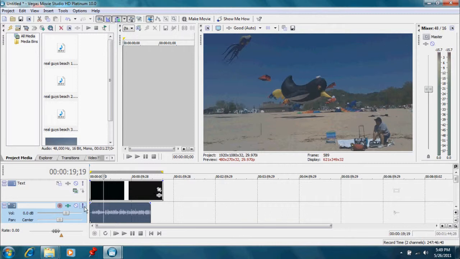Now, you can, of course, also record using the interface here in Movie Studio itself, arm it and record it, and use these as takes, because each time you record, it's going to place it in your project bin here, and then you can do the method that I outlined to use all those as takes. Just a little hint to maybe make your production just a little bit easier for you by using takes in Movie Studio.